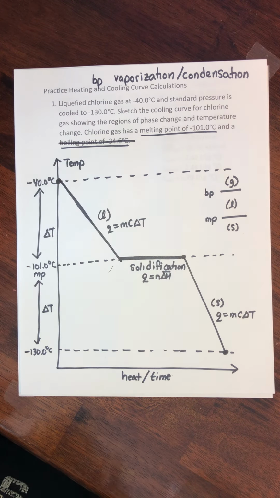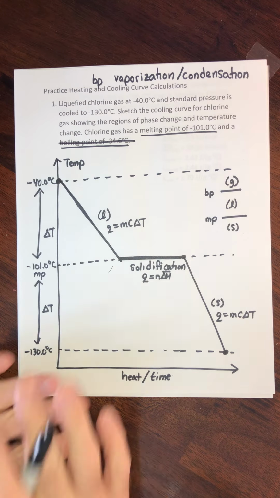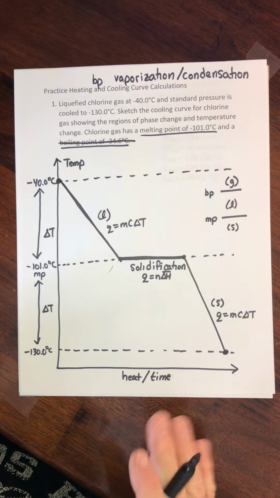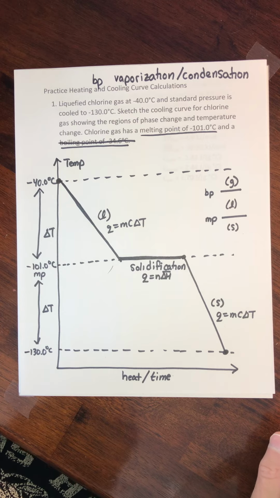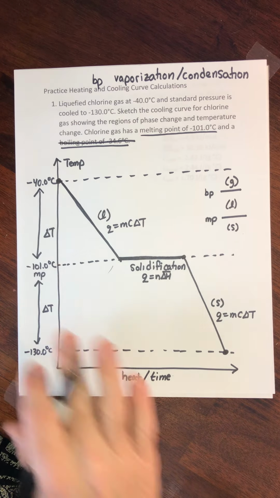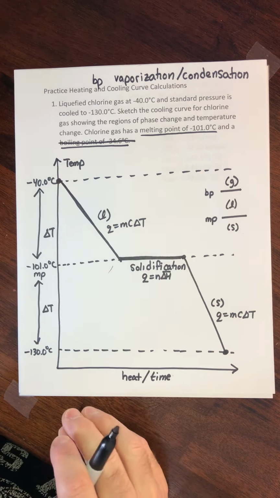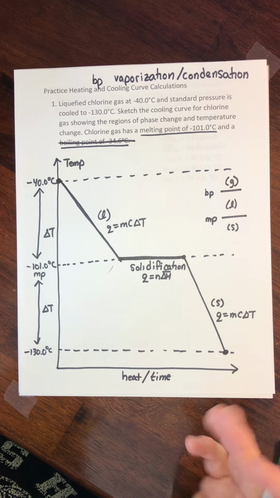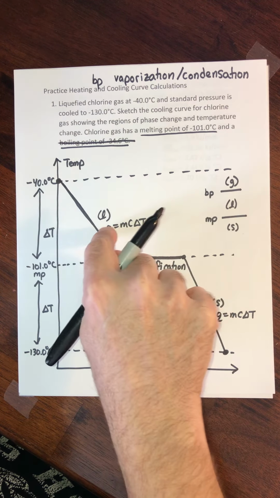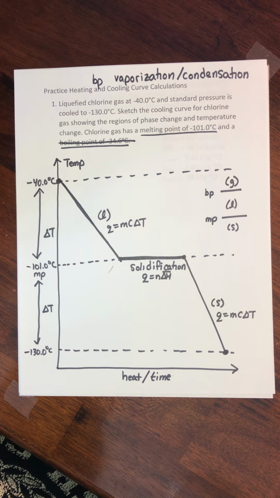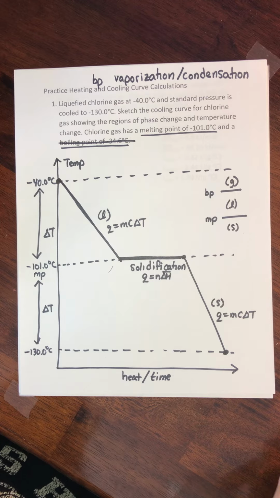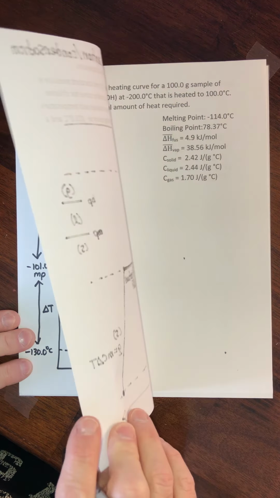Okay? Now, there is a chance that the first question on an assignment will be, please draw the heating and cooling curve, but don't actually do any calculations. The chances that you will have more than one of those is relatively low, because if we make you go to all this trouble to do the graph, it's not a whole lot more work to put in the numbers, calculate the Q's, add them together, and then find the total amount of heat required for the process. Okay, so that's what we're going to do in our next problem.